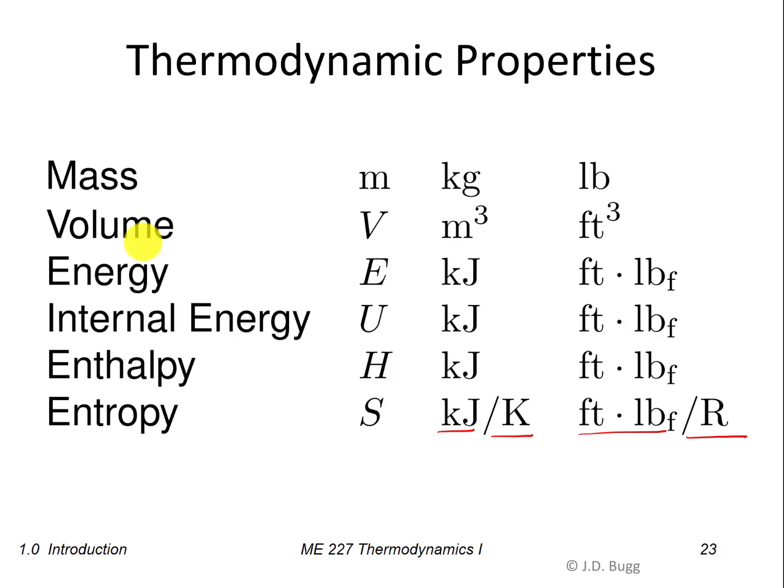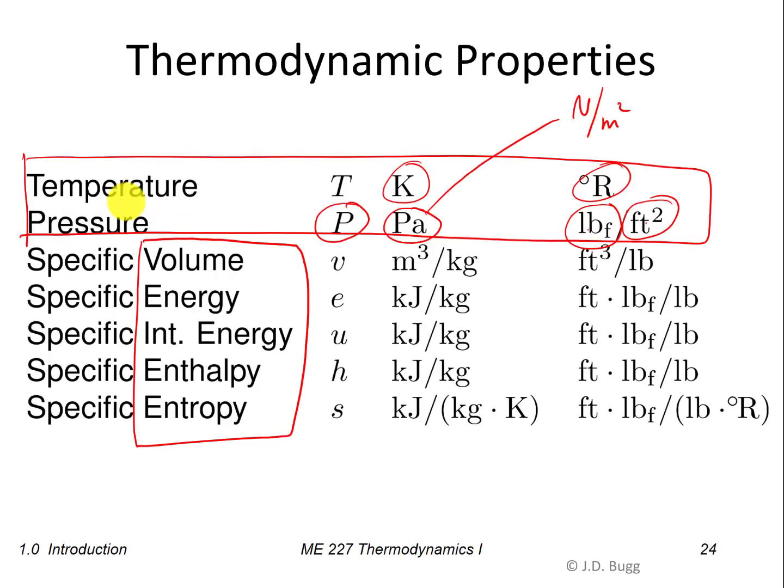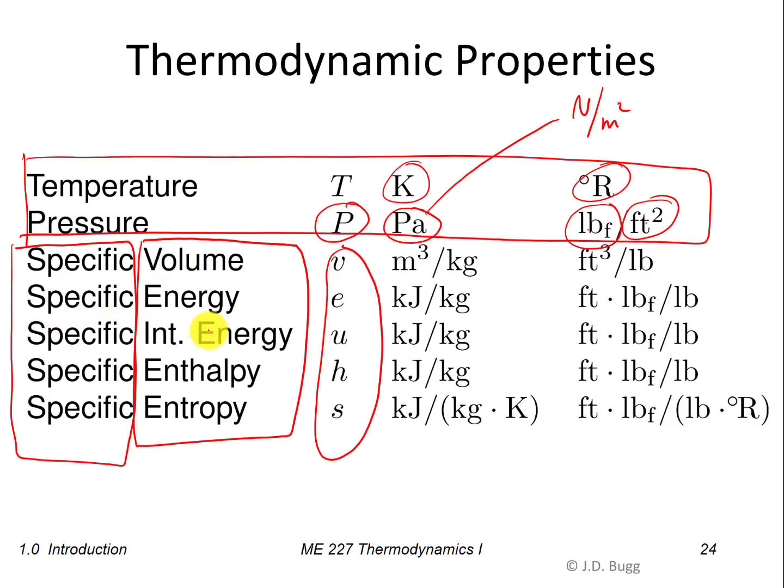So we'll just go back. So we're talking now about these 5 properties: volume, energy, internal energy, enthalpy, and entropy. But notice they're exactly the same here. We just have the word specific tagged on the front of those 5 properties. The symbols for them are the same, except now notice they're all lowercase letters. So that's the significance of lowercase letters in this course, for these properties at least, is that those are the specific versions of each of those properties. So we now talk about specific volume, specific internal energy, specific enthalpy, specific entropy, etc.